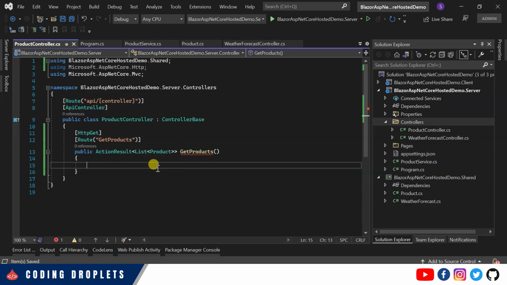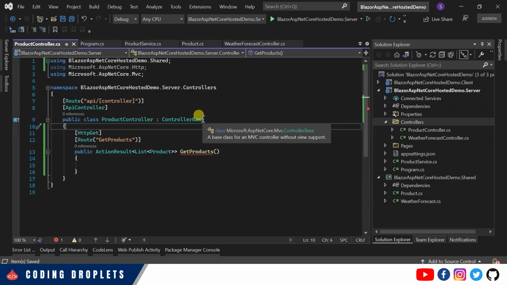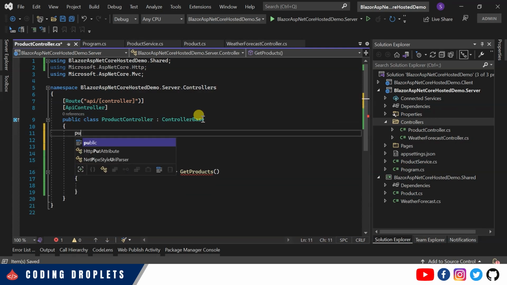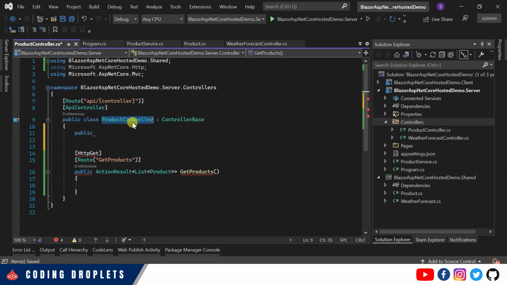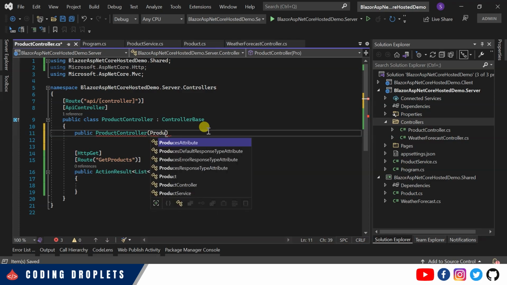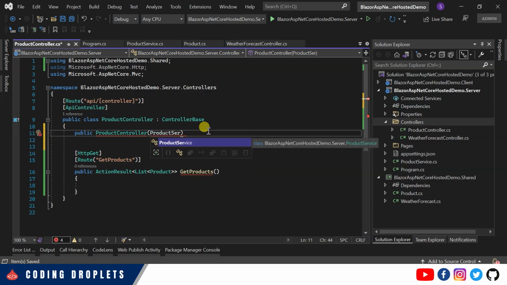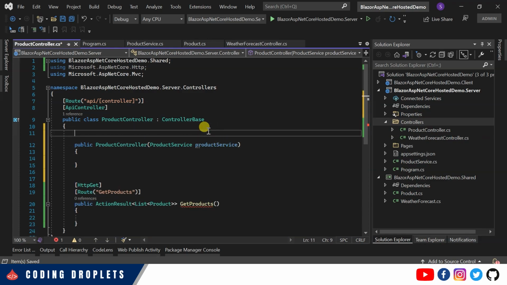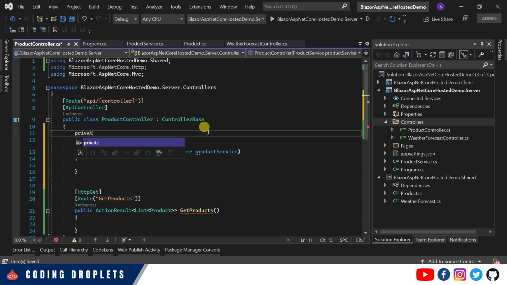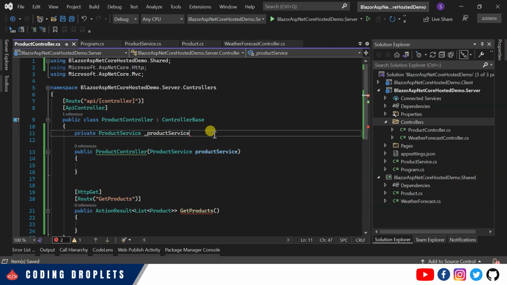So GetProducts, and here now what I can do is use the injected dependency. So for that I'm declaring a constructor, public ProductController, and here it will get the injected dependency, the ProductService. Fine. Now declaring a private variable for ProductService.